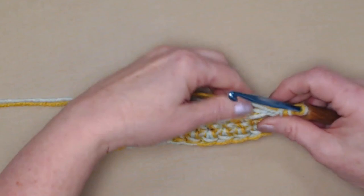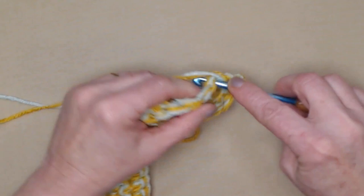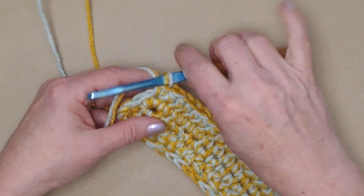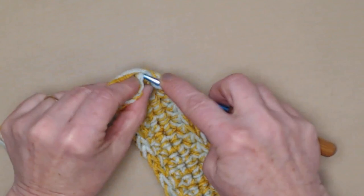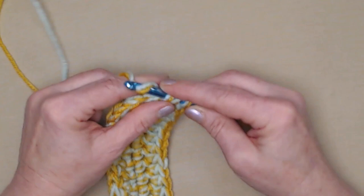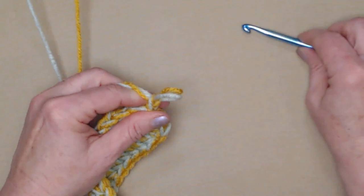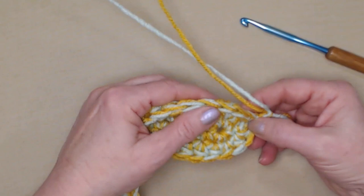and stitch one half double crochet in the next 18 stitches. I stitch those 18 half double crochets, and that leaves me one stitch left on the end, and so we're going to stitch two half double crochets in this last stitch. And now we're going to join to the chain two where we started, and chain two.